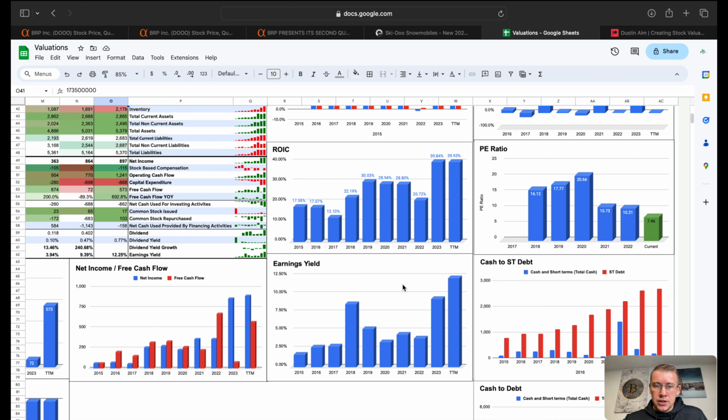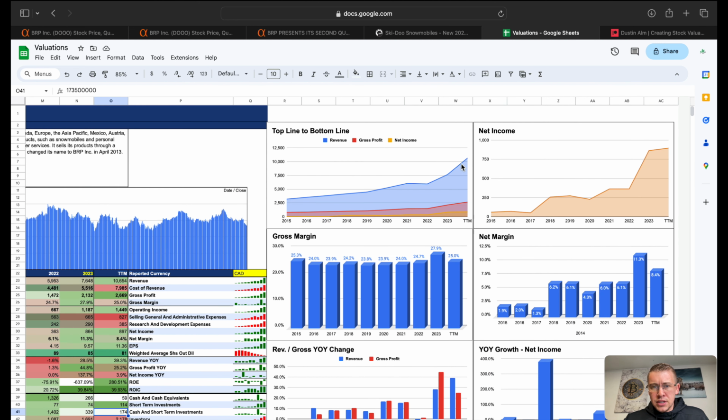So what we're really looking for here is earnings yield and return on invested capital. Now we know the market average can do like 10 to 12%. So we want to see companies that we're going to evaluate going forward that can produce earnings yields above 10 to 12%. Currently, this company has a history of earning below, but is now trending up into that range and might continue higher yet. So company earnings yield is not exactly where we want it, but I think it's headed in the right direction and doing it quickly. Also, return on invested capital, we want to see 15% or more, and this company has no problem historically doing that. So those are two key components to these future stock valuations that we will be doing.